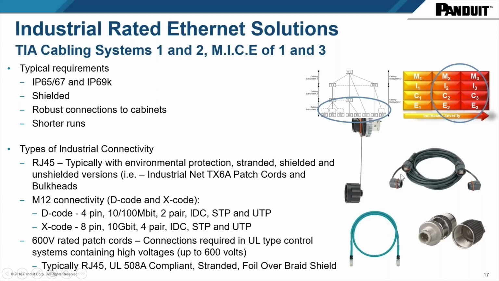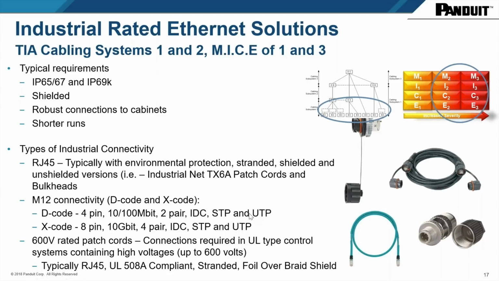A lot of these devices, every single one of these devices could run Ethernet cabling at this point, but the type of wiring has to be a certain way. A 6A is what is generally used. Shielded product are required at these points. What type of D and X connection, depending on the speed of the network that you're running. Does it have 2 pair? Does it have 4 pair? What type of jacketing we need to use?